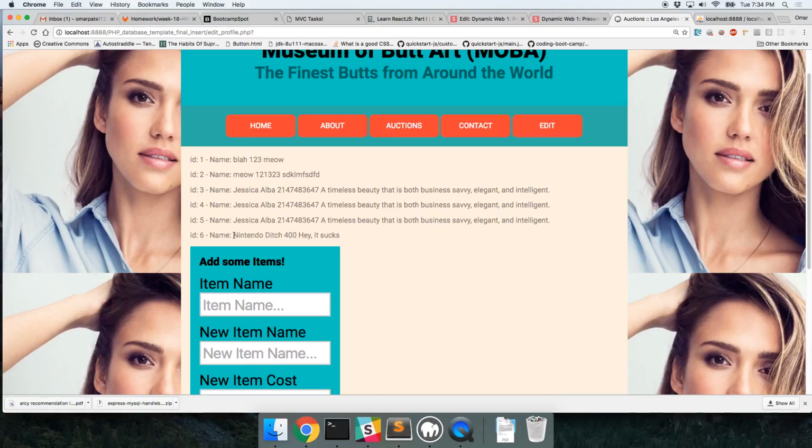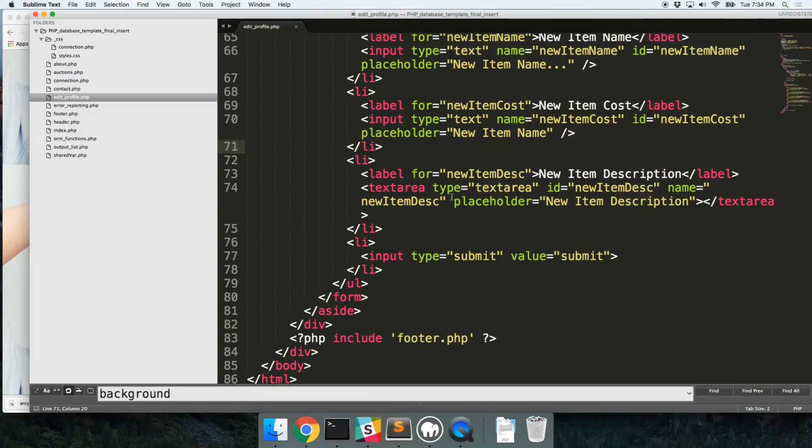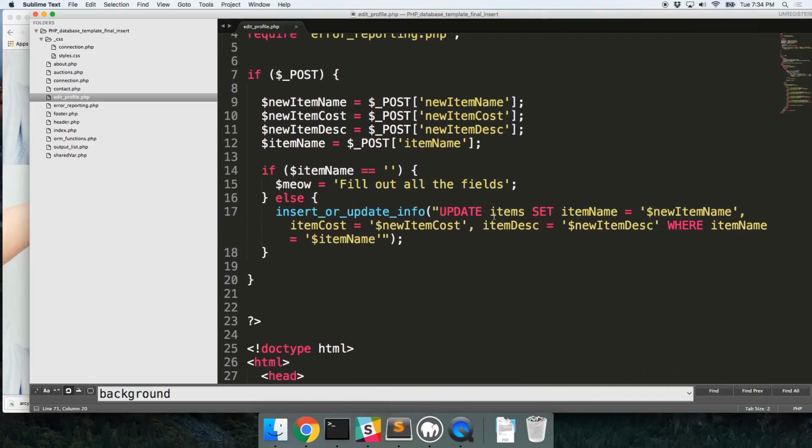Pretty cool. What if you don't? So if you do that again... What if I refresh? What do you want from me? What if you don't put our new item cost? We'll just take the old cost. This one expects it right now. So it just seems like the same exact thing as before. I'm updating an existing record. Let's say it already exists, then I'm updating it. I'm changing it. Yeah, but you wouldn't change everything about it in real life.